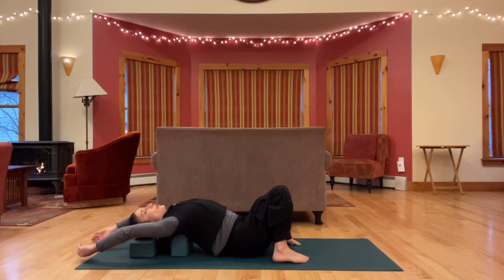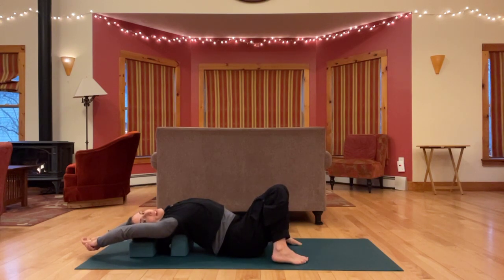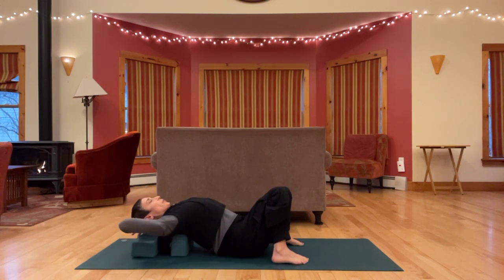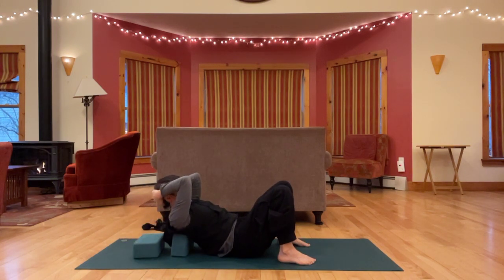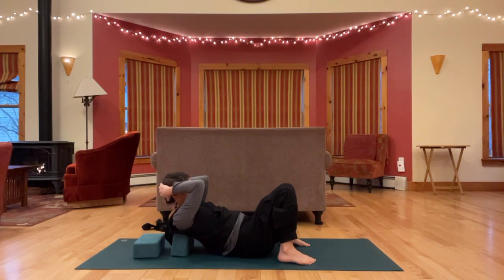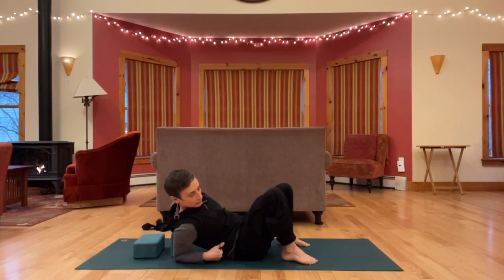If you're enjoying where you are and want to stay longer, that's always an option. If you're ready to come out of this now, one gentle way of doing so is to interlace your fingers behind your head. Lift your chin to your chest. Take the pressure off your props. Lean to one elbow and move your stuff out of your way.